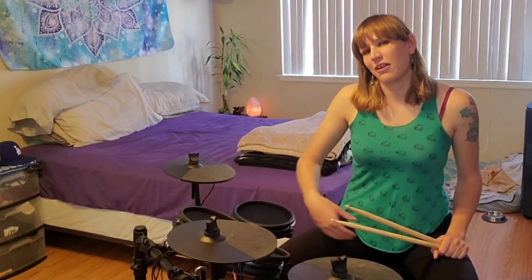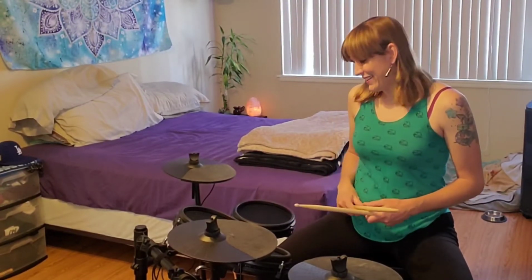Today I have a fun tom beat. It's a two-measure based beat, two measures within the beat, and it includes a single stroke four. And also working on moving your left hand from the snare tune four up to that high tom. But anyway, let me demonstrate what we're gonna do and we'll get started breaking it down.